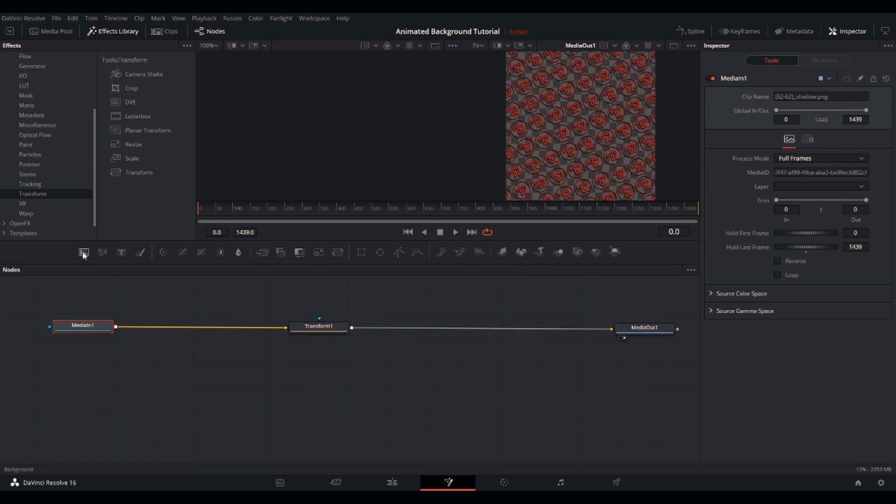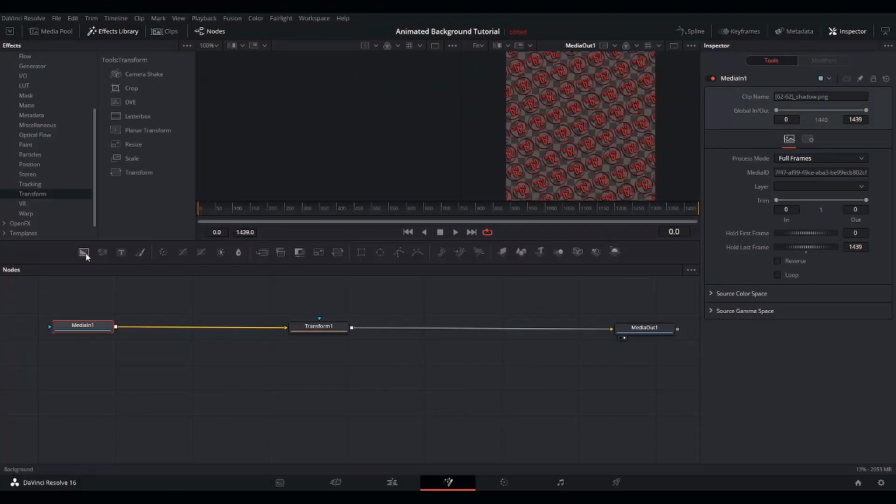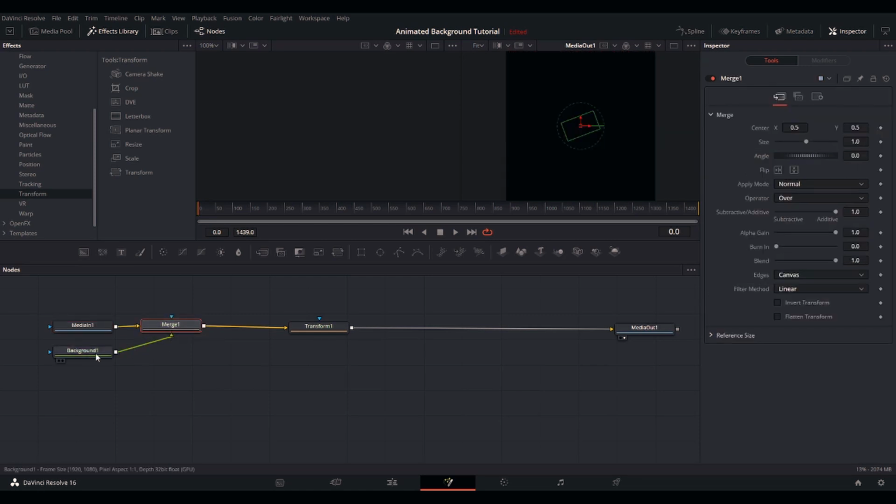The other thing I want to do too is get rid of that transparent background. Yes, it'll show up as black in my timeline, but really I want to have some flexibility. Maybe I don't want it pure black, maybe I want it gray, dark gray, maybe even white. So I'm going to grab the little background icon here, slap it on that line, and it's going to automatically create a merge for me.